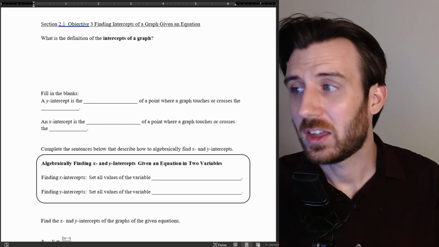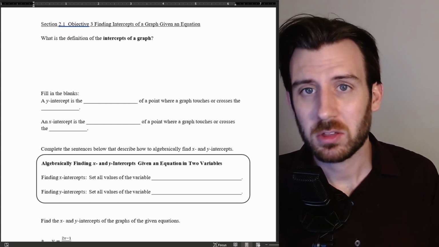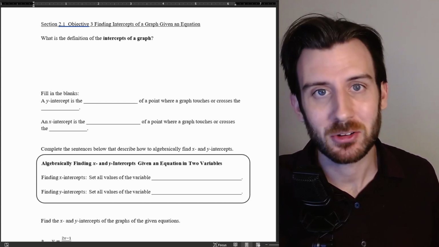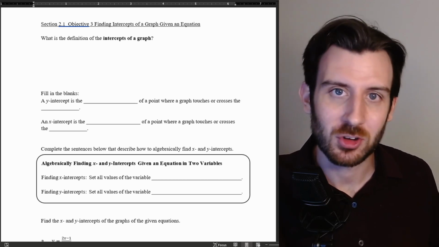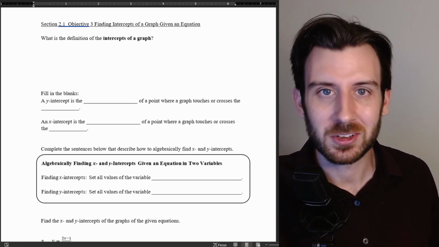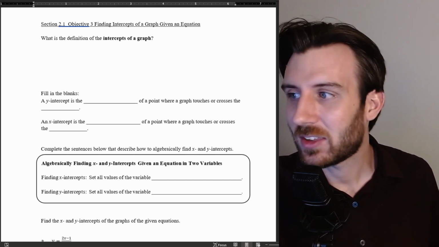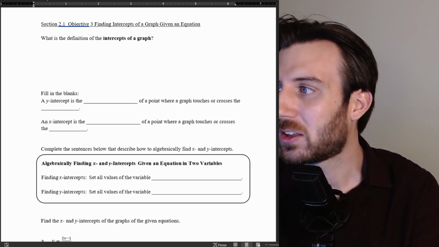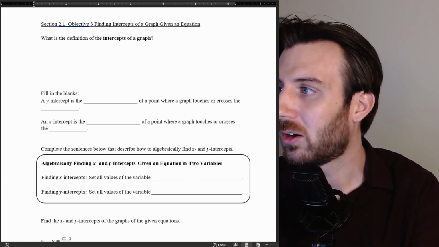Now you can think of intercepts as being nothing more than how you would contextually hear things out in the real world. If you were talking about trying to intercept something like a flying object, you'd probably be talking about trying to throw something at it or get in something's way. And this is exactly what we're talking about when we're talking about intercepts of a graph. So here we are back again trying to draw out our ceiling, our extended infinite ceiling that Descartes originally had.